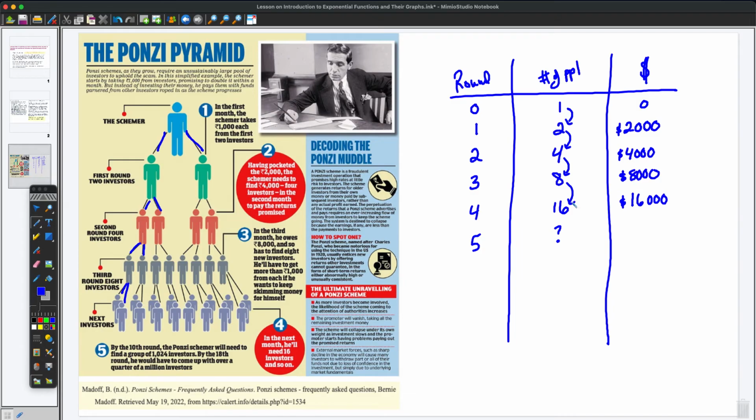And that's kind of a key signature that you are in the exponential world, basically. If you see something that is being caused by a consistent multiplication or division, then that's when you're dealing with an exponential, all right?